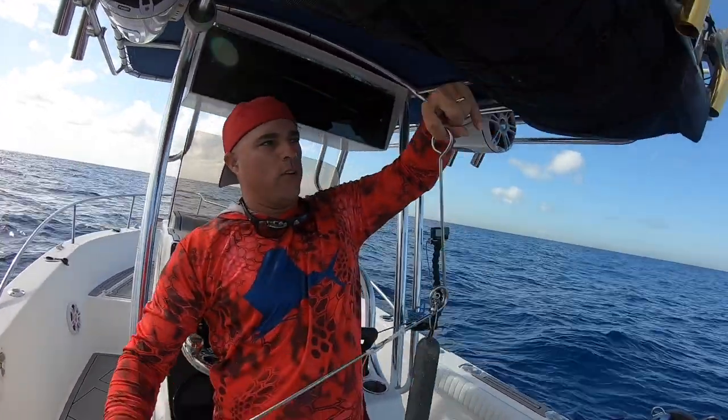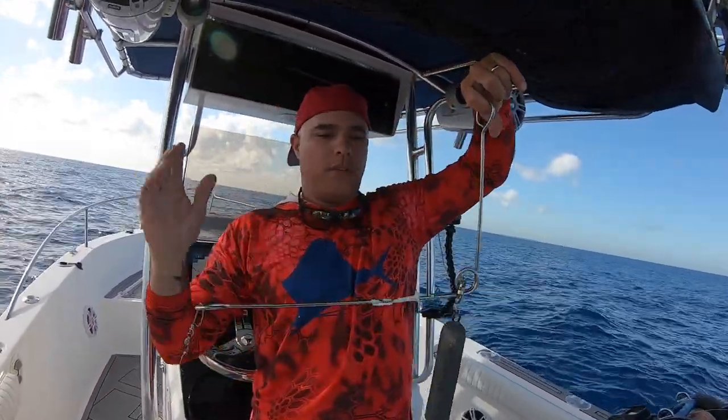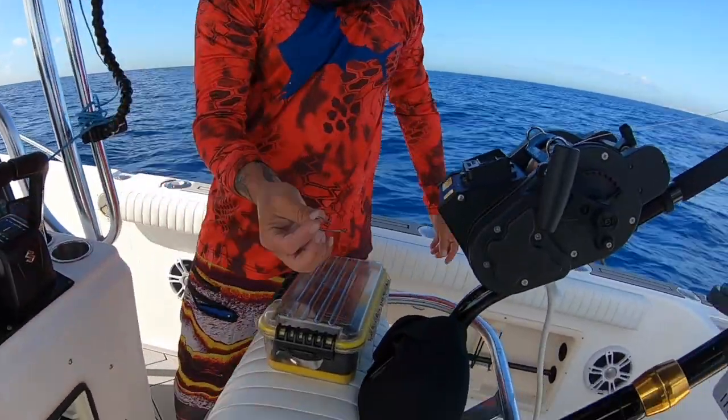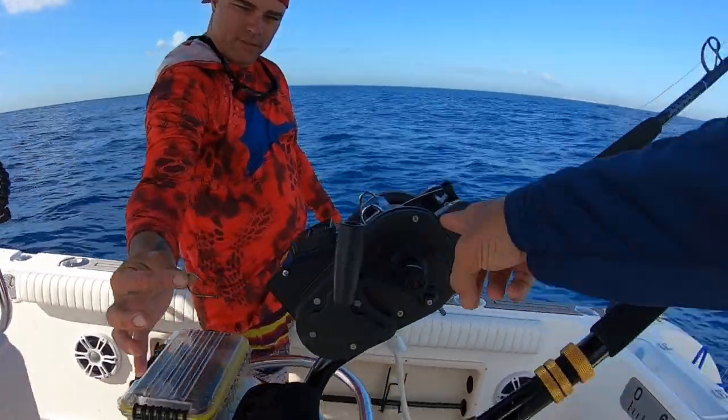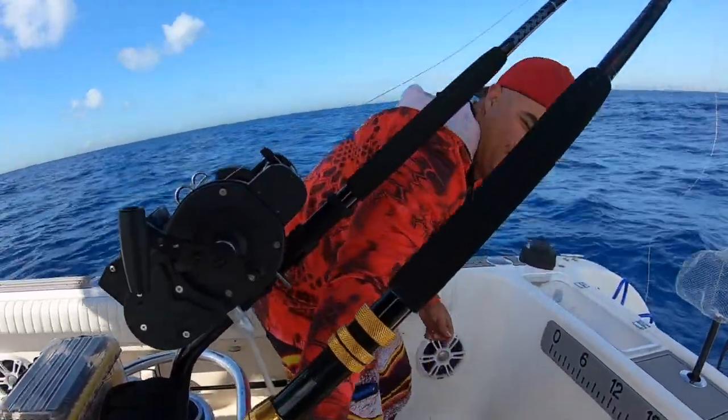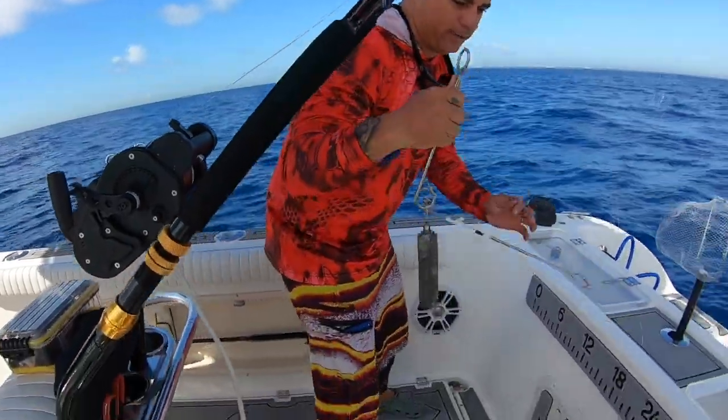When the fish bites, they go like this. You're gonna feel it on top. You reel. That's it. Look at that. I don't have this in my tackle, but I've got that in my tackle. I've got the hooks. This is how you do it.